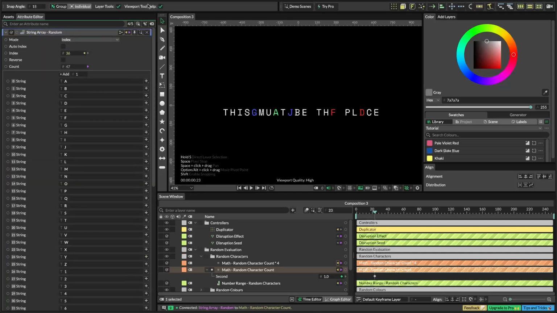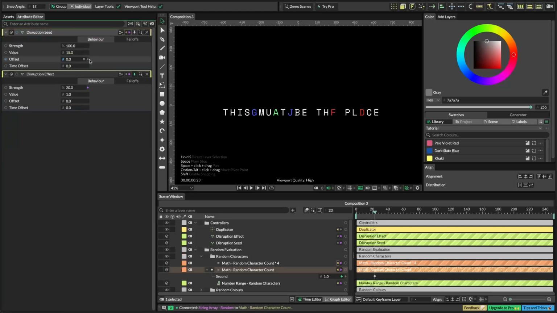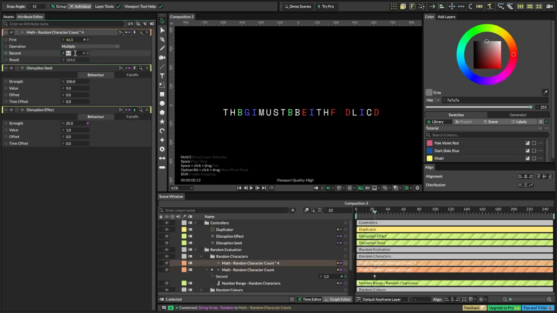Let's just double check if that's fixed it, because that might have been the issue there. Change the seed. No, it doesn't seem like we're getting the characters still. So maybe we just need to multiply this by a higher value. Let's go 8. But to be fair, if this doesn't work either, I didn't notice that we weren't getting the values when I built this earlier. Okay, still not getting it.